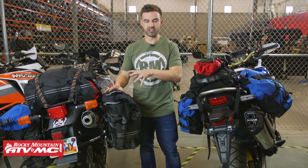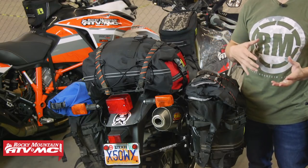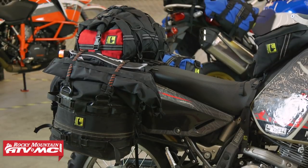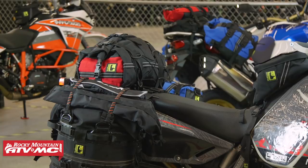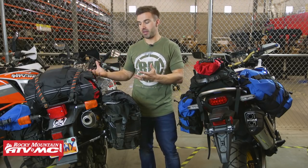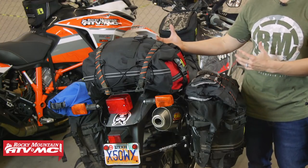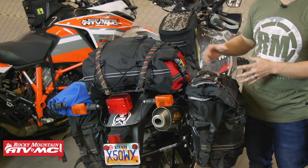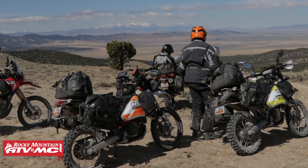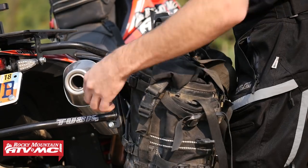Over here to my right we've got our DR650 — again, think multiple day rides or even multiple weeks. This is really where you see the versatility of this system, and this DR650 setup is what we actually take on our adventure rides. This is the first time you're seeing us utilize the 303 bags, but you don't have to have the e-base or b-base because with this bike we already had Tusk pannier racks. We're utilizing these new bags along with the Rocky Mountain saddle bags from Wolfman — those have a lot of storage space and have held up great with thousands of miles on them.